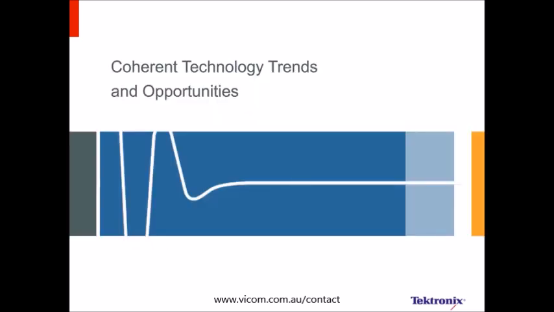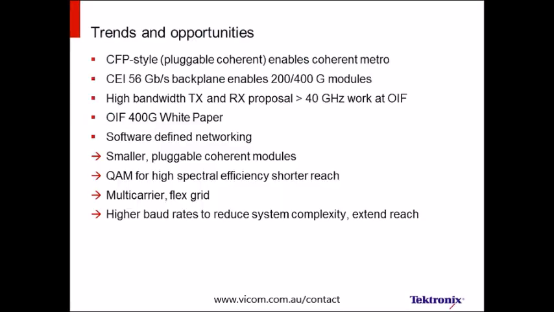All right, so just a couple more slides to kind of set the stage before we dig into the detail here. I mentioned a second ago about the pluggable coherent that is now enabling us to bring the cost down far enough to really start moving into metro applications, as well as just improving faceplate density across the board. And of course, the work on the very short links helps to enable this, because it doesn't help to get higher faceplate density on the line side if you can't bring that all the way back through to the backplane. And then another exciting thing that's happening at the OIF is there's now a greater than 40 gigahertz proposal for the transmit and receive side modules.